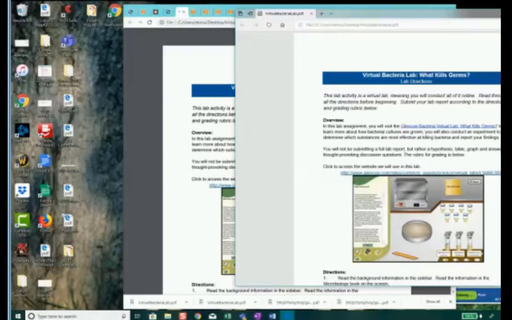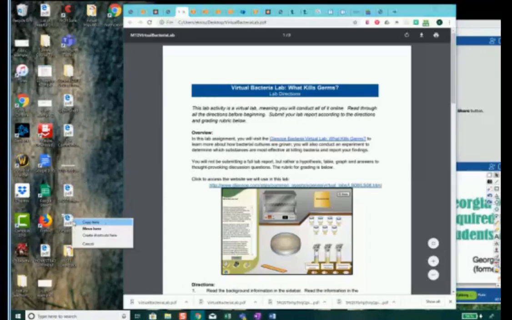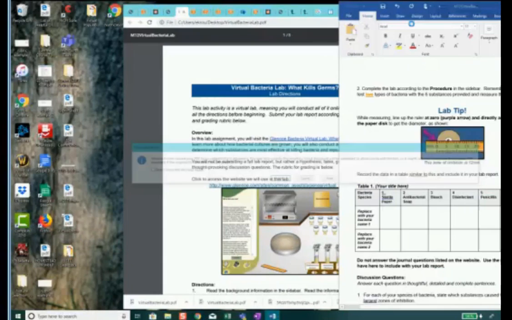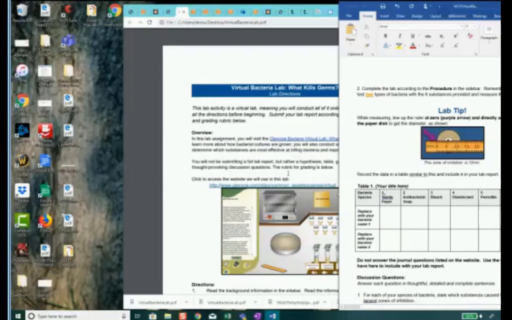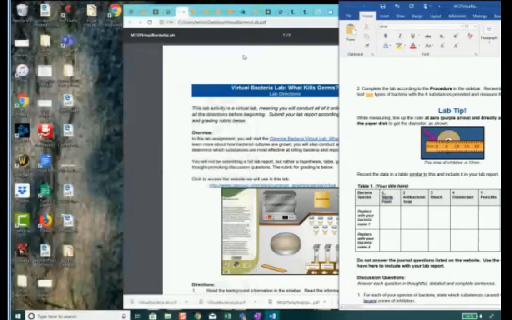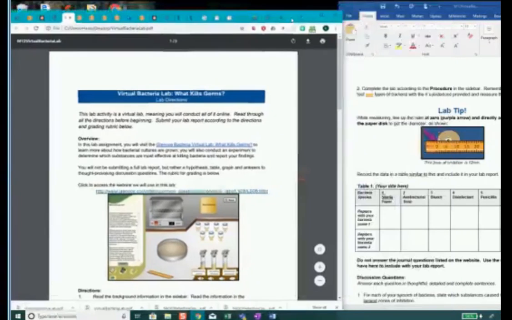Okay. Here's what I'm going to do. I think I opened it in Word the other day, and it let me edit it. Okay, excellent.